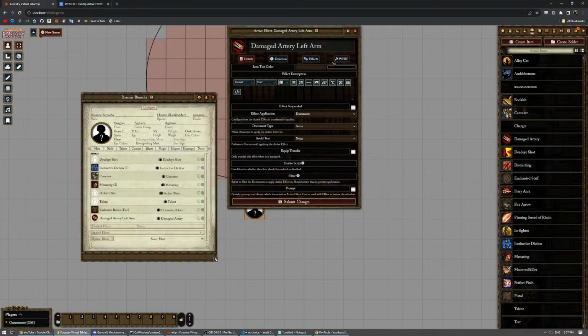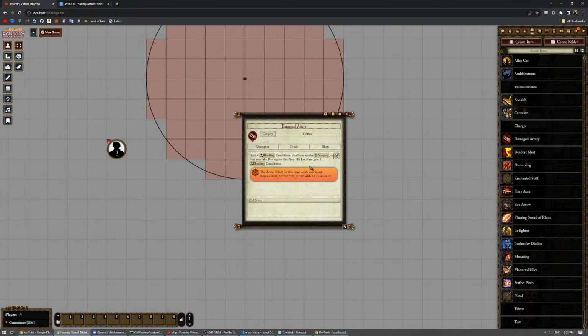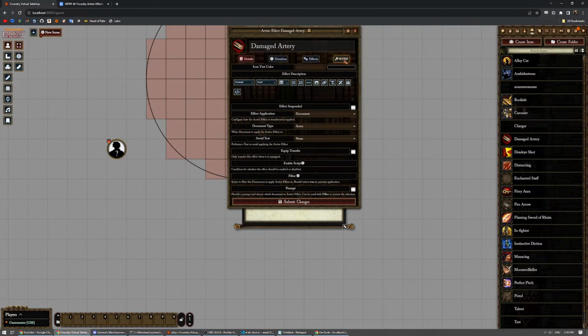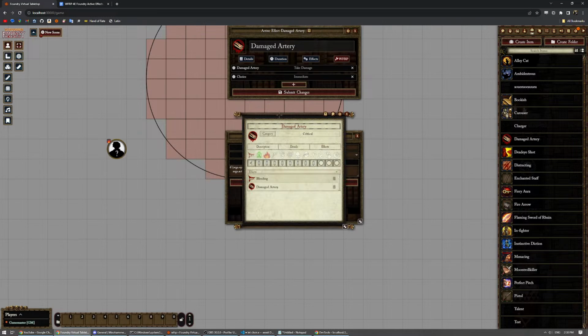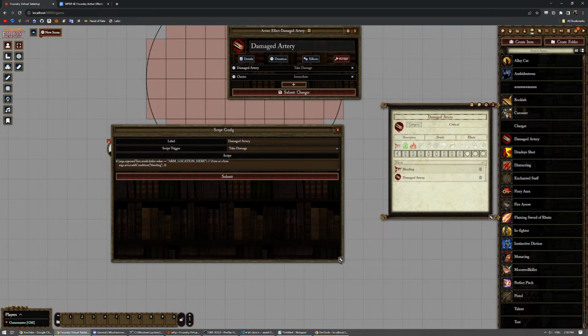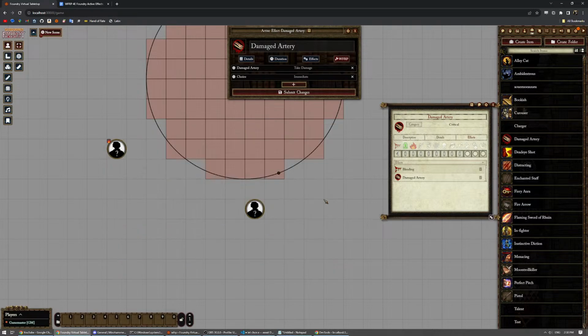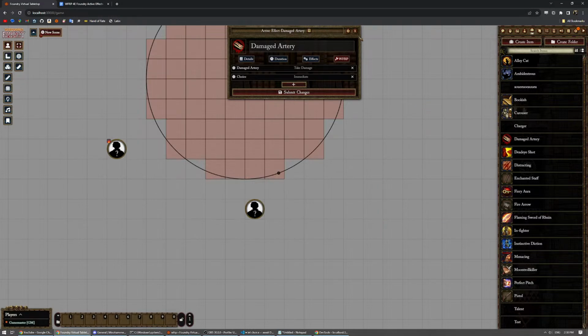So I'm gonna just change this effect here. Now, instead of arm location here, we can do simply this.effect.getFlag arm, and that should work, I think.